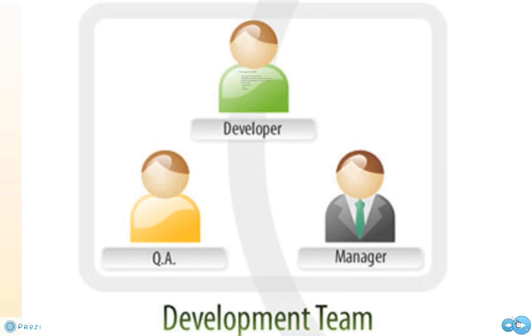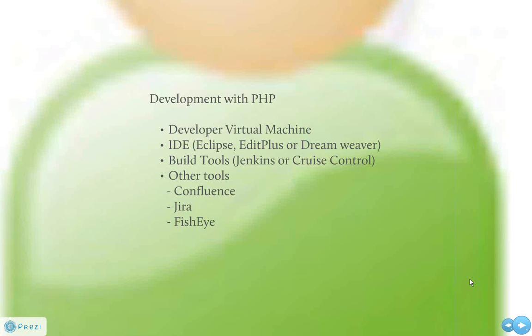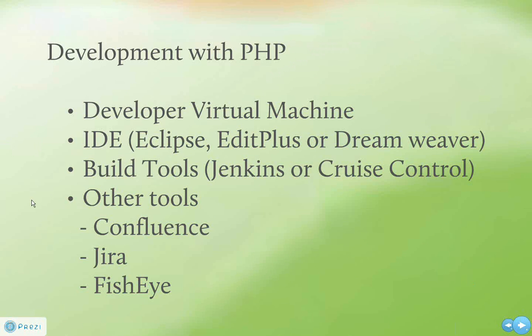So let's go into development with the developers. Development with PHP. Considering continuous integration, what we ideally had for PHP projects was that the developer has a virtual machine mapped the same as the servers used for continuous integration, production, or any kind of development. This is advantageous because your environment is in sync with the environments on the other side.